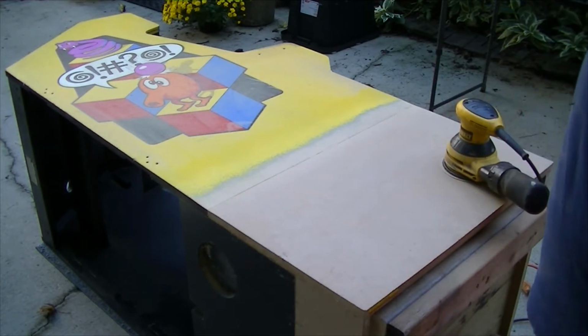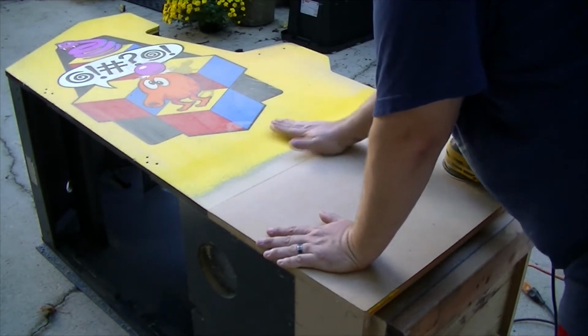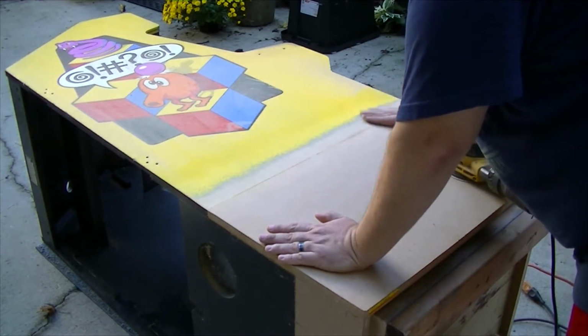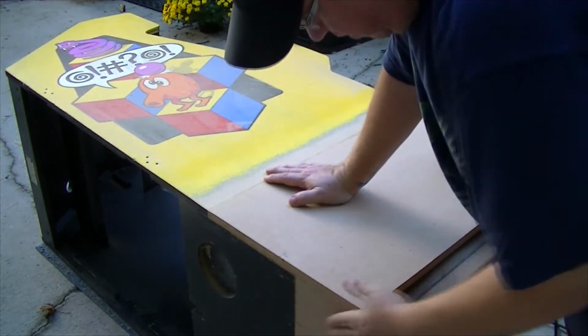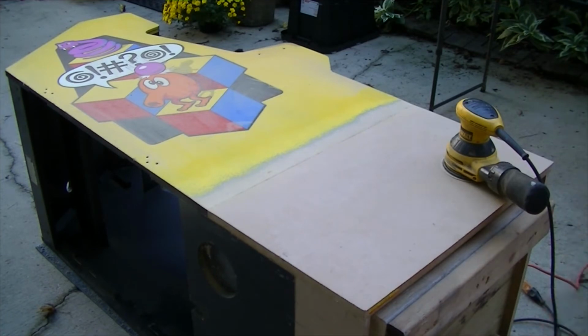Instead of doing our Kreg joints and everything, really pulled it tight together. The glue sealed it up, and this, you know, is almost seamless. I can't really feel it. There's a little high bump right here I'll probably knock down, and then we'll come on this back edge right here, and then we'll flip it on the front. I'll finish this up, guys, and then I'll flip it, and we'll do the back side, and then we'll be ready for Bondo.